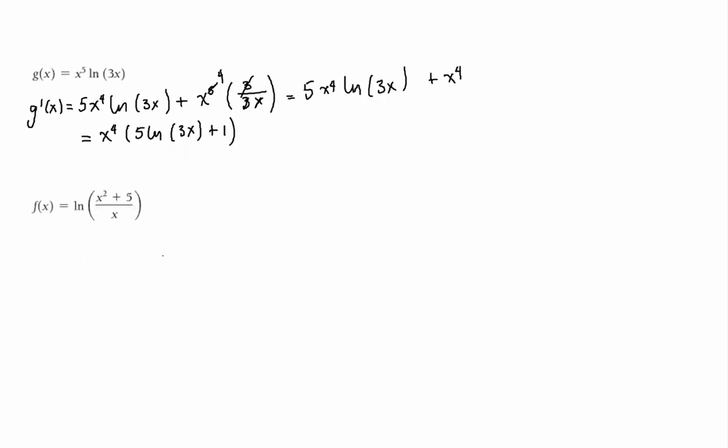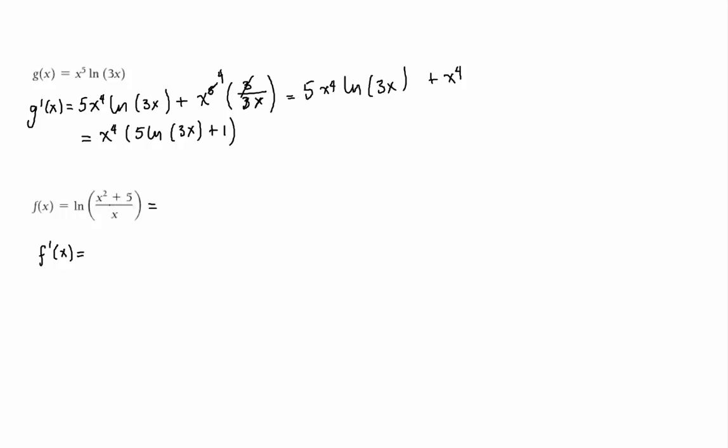Now, this one right here is a great example because it shows you that you sometimes can use the properties of logarithms to make your life a little simpler. So what do I mean by that? If I were to take my derivative directly here, I would have derivative of the inside. Well, the inside is a quotient, so I would need to do a quotient rule, and then divided by the inside. So I would have an expression with two different fractions divided by each other.